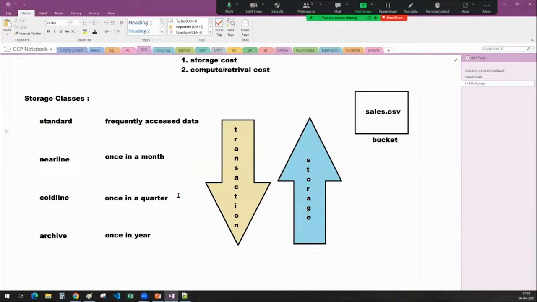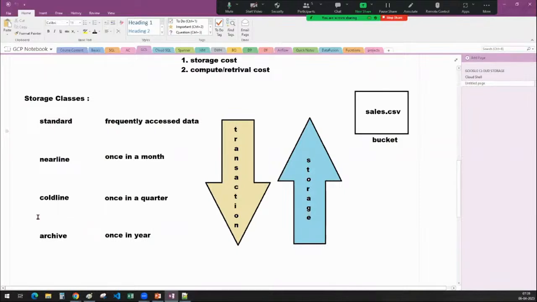There are 2 costs associated with each storage class: a transactional cost and a storage cost. Transactional cost will be very high for the archive storage class, and storage cost will be very high for the standard storage class. Why? Because if you want to frequently access the data and keep it highly available, the storage cost will be very high.